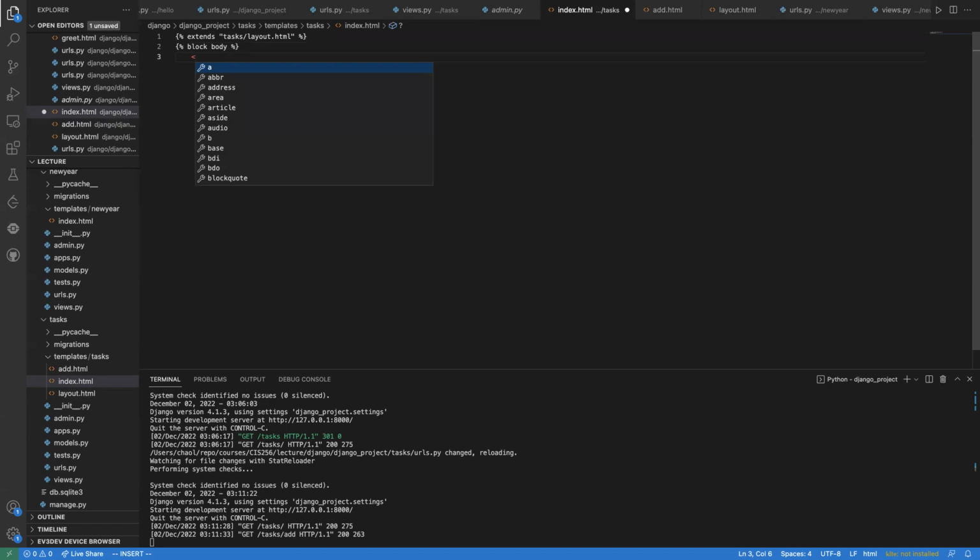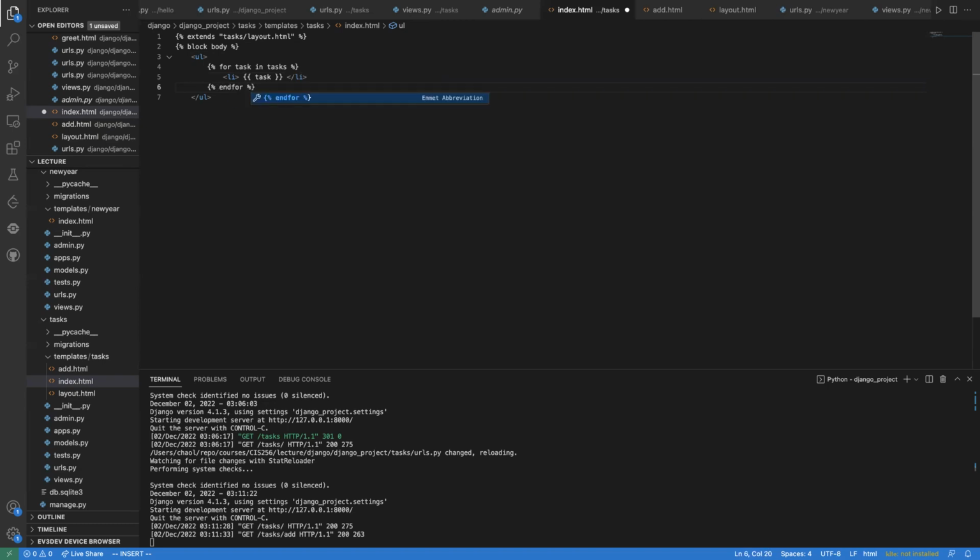You get this index URL, and then for task in tasks, and li, and end for.